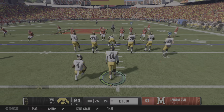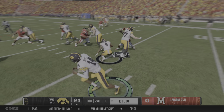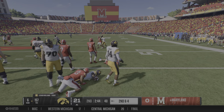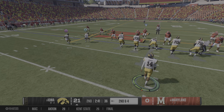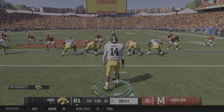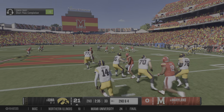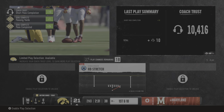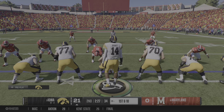So they begin the drive here in the final three minutes of the half. Shotgun formation. Here's an inside handoff. Nice run — he's brought down to the 44. Chris, it's the consistency of this back that is giving this defense fits. They've got to come up with some changes up front. This guy's already over 50 yards, and if he keeps running the way he is, it's going to give this quarterback a chance to hit some big plays downfield off play action.